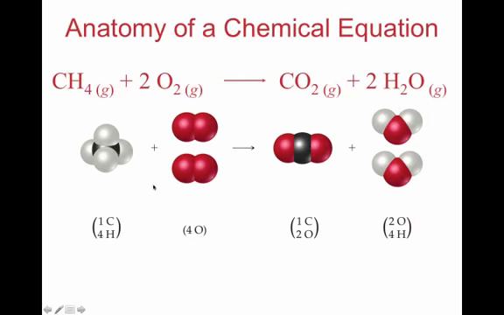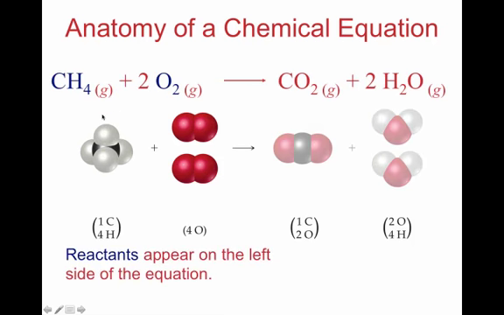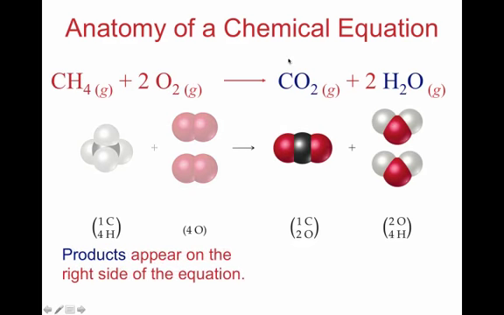Let's look at a little bit of the anatomy of a chemical equation. Of course, we know the chemical equations show the chemicals or the molecules or the formula units that are involved. On one side of the reaction, on the left side, we have the reactants, or the things that we are going to mix together. On the right side, we have the products that are being formed, or the new things that are coming from our reaction.